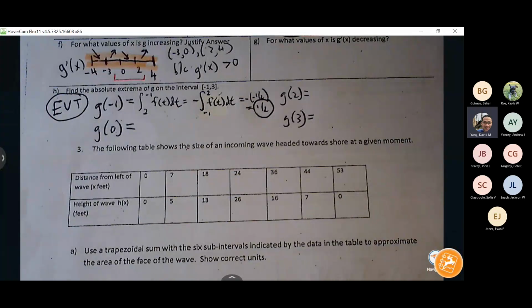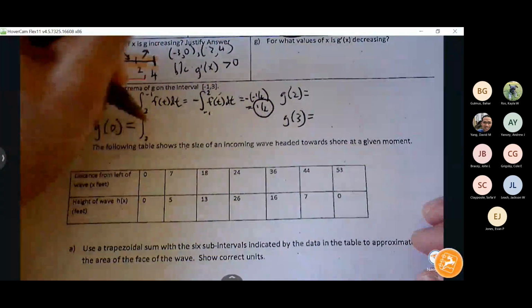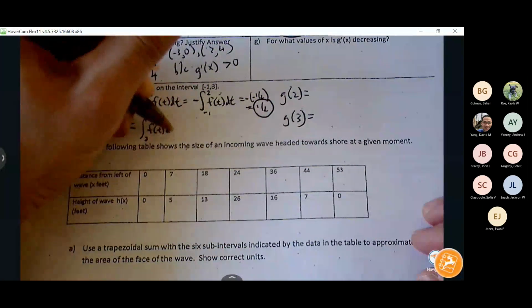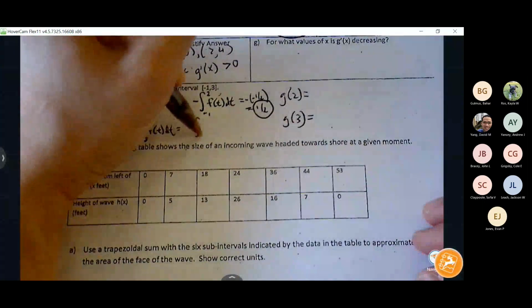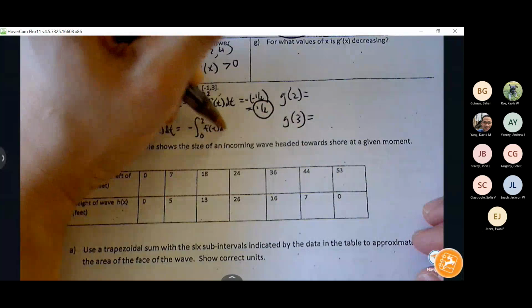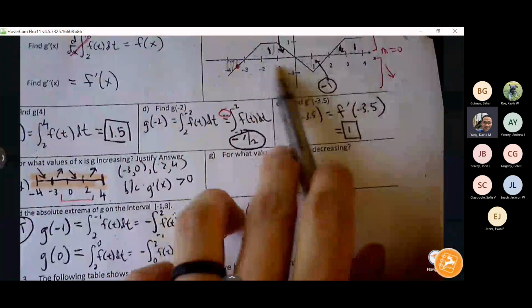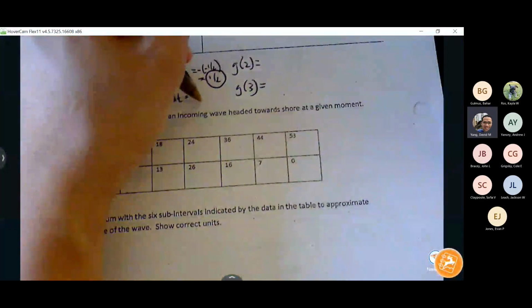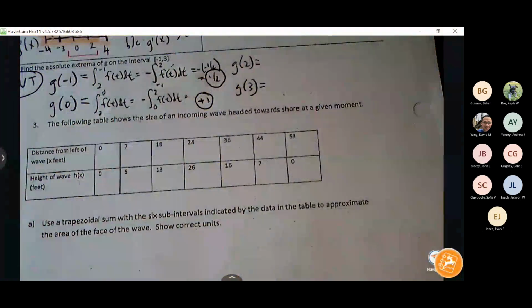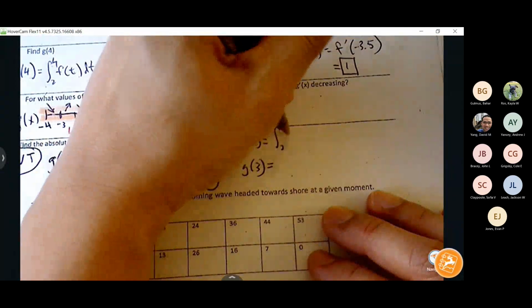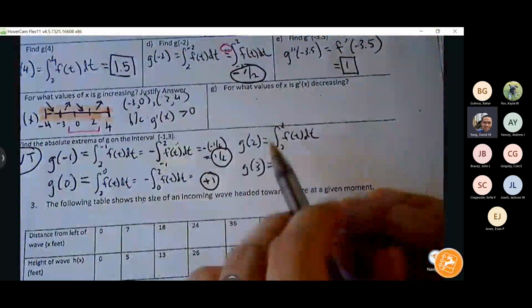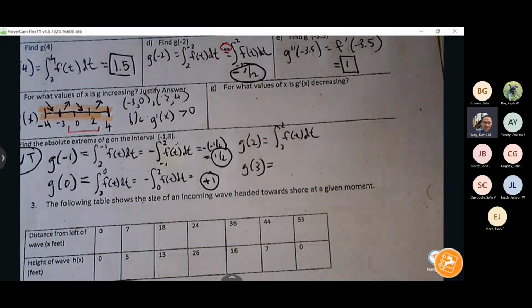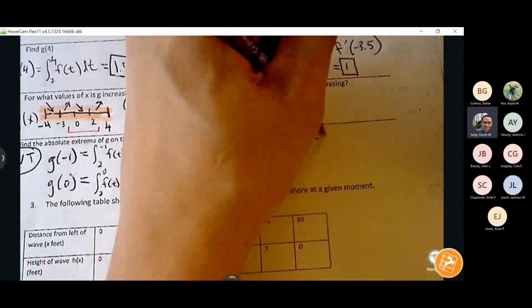Okay, g of 0, I'm going from 2 to 0. Again, out of order. Put the bounds. So from 0 to 2, I see negative 1. Put that down, change the sign. Negative of negative is positive. g of 2, what's nice about g of 2 here? Which is 0 because my bounds are the same. So if my bounds are the same, I haven't achieved any width. If there's no width, there's no rectangle, there's no area.